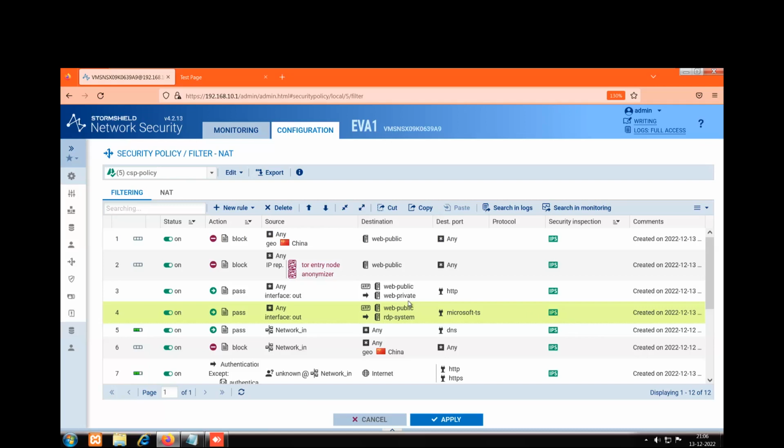Then the next thing that we have to discuss regarding the UTM as well as the stateful inspection firewall is how do we configure virtual private networks? How do we enable secure communication between our network and the branch network, or maybe between our network and the client network?